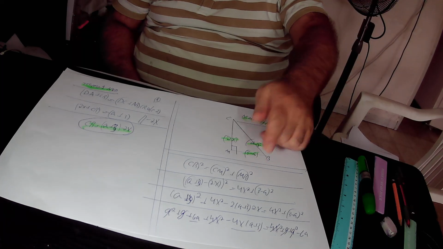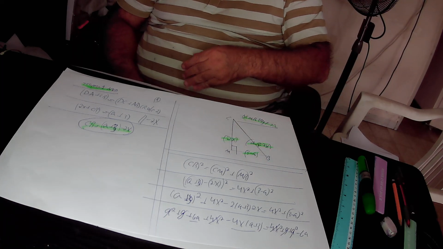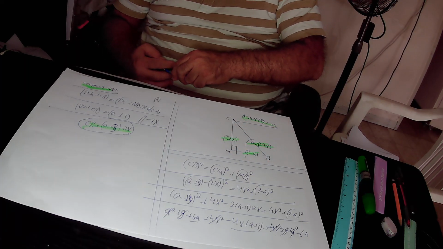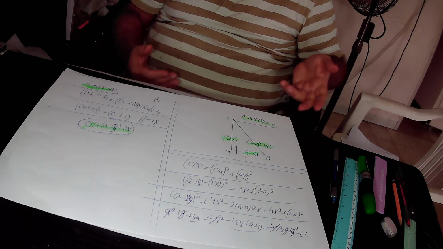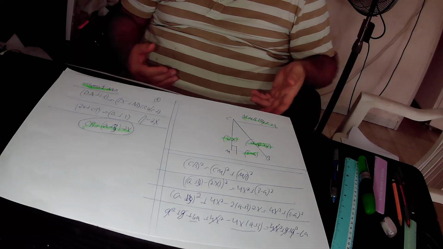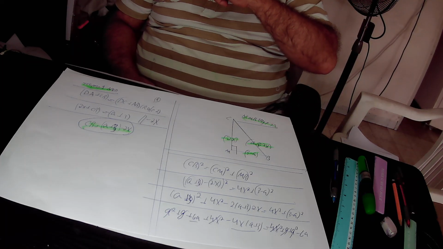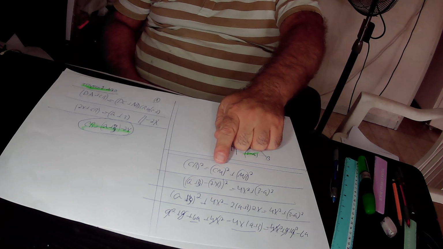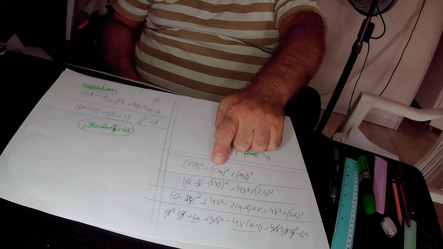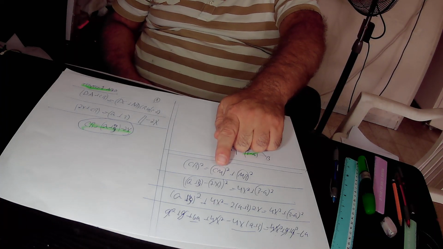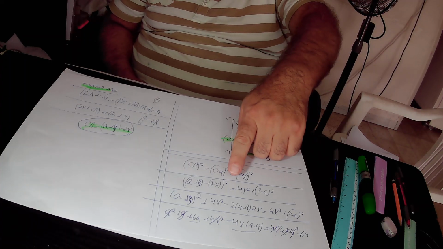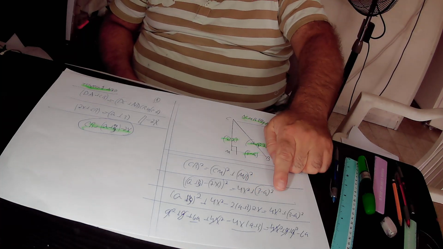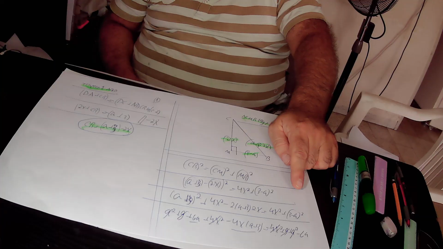Here we open the brackets according to the algebraic identity on both sides of the equation. The identity says that (a minus b) squared equals a squared plus b squared minus 2 times a times b. So according to the identity I mentioned, (a plus 3 minus 2x) squared will be equal to (a plus 3) squared plus (2x) squared, that is 4x squared, minus 2 times (a plus 3) times 2x. And it equals 4x squared plus (3 minus a) squared.